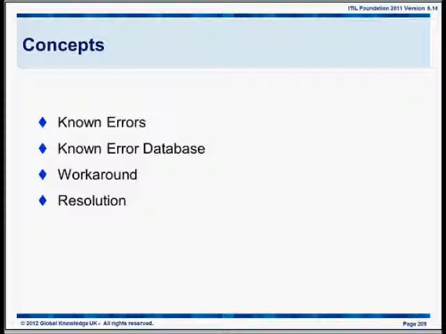And where we keep those known errors, we keep them in what we call the known error database, which is a single centralized location where all our known errors are written. So we are learning from that. Whenever an incident guy receives a new incident, he will check this known error database. If he finds a workaround, he can apply it quickly. If he finds a resolution, he will apply it much quicker. So it helps our incident team to restore the service in a quick manner.